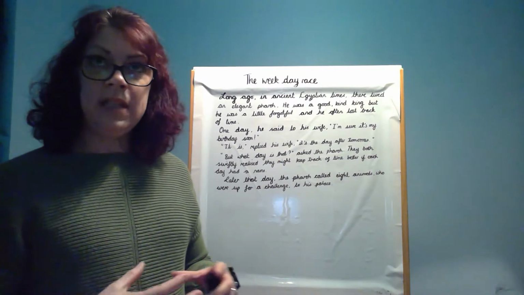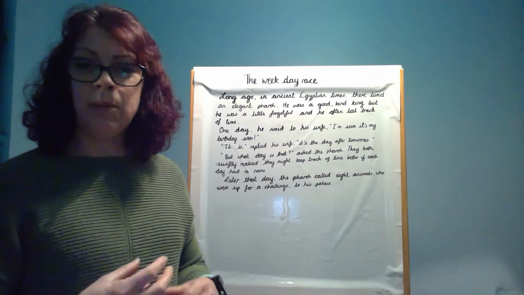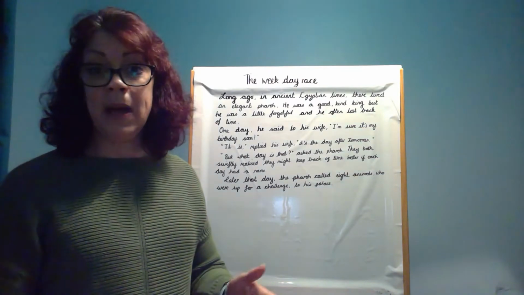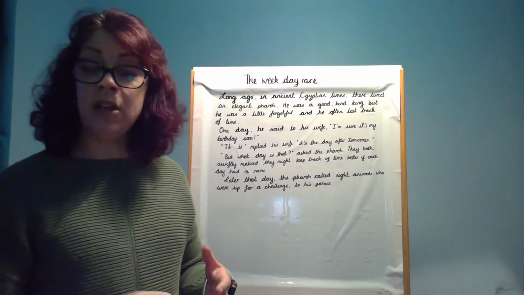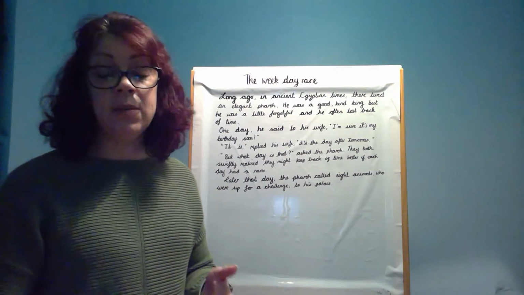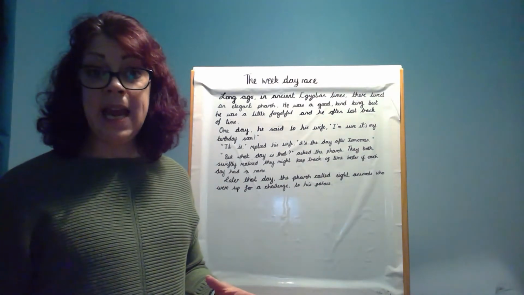So we're going to take that story and we're going to try and base our own story around that, but we're going to change some of the things that go into it. So you might want to change perhaps the characters that are in that so that you have names that are different for each year. You may want to change the place that they're racing across. You may want to change what they're actually naming.